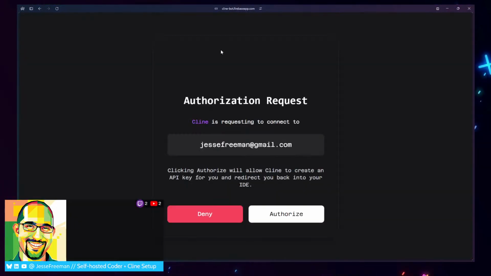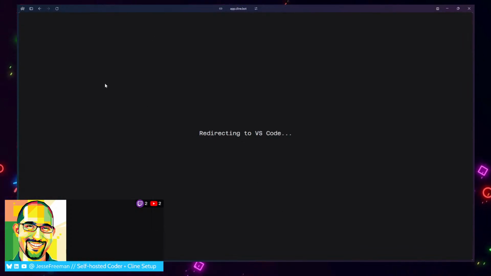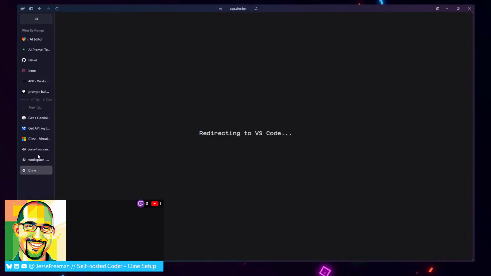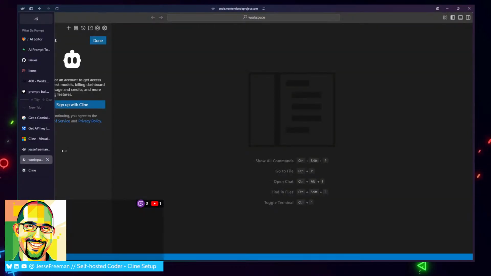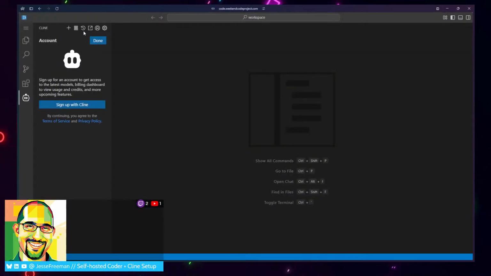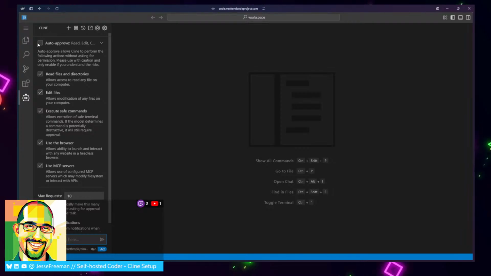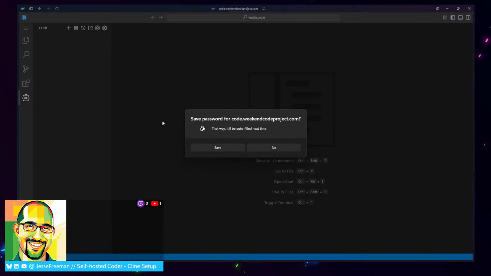There we go. Sure, authorize. Oh yeah, you're going to redirect me to VS Code, but that's never going to work. So let's hit done, and let's refresh the browser.